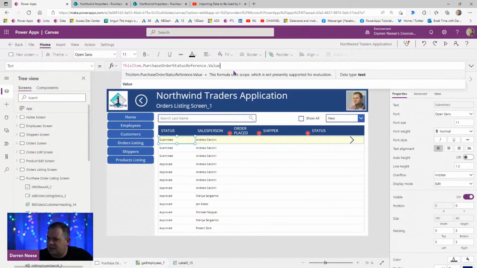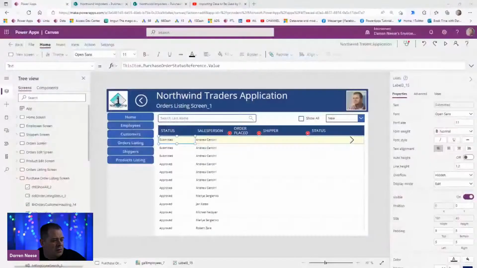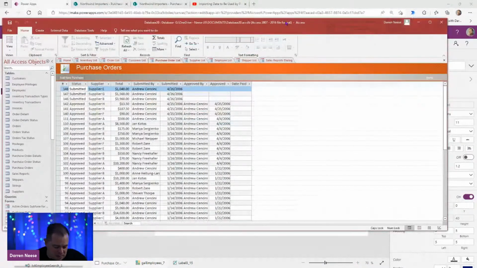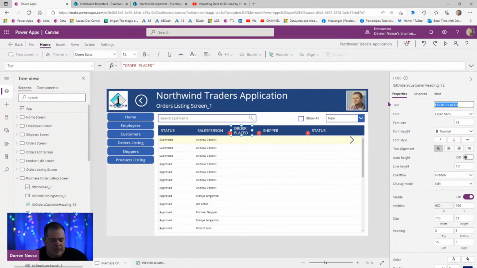Of course, I accidentally hit a plus sign there, which I didn't want to do. All right, so now let's go in here. So we've got to pull in this other access database here. All right, so we got status, we got supplier, and we have a similar situation where we'll pull in the other table information.